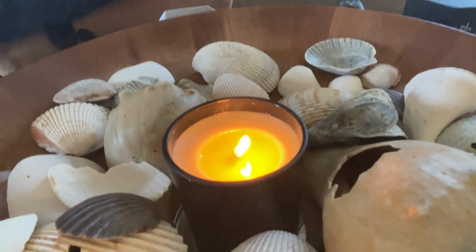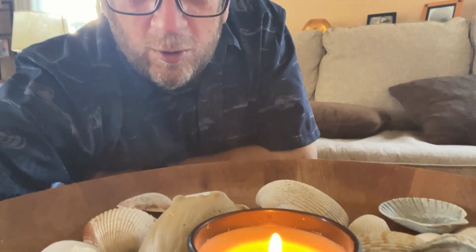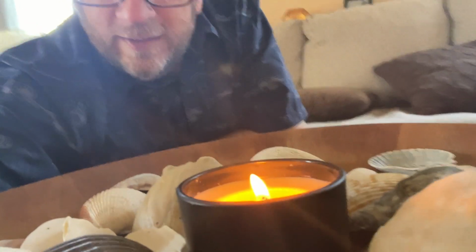So I've had this burning for about an hour now, and you can see it's barely even melted the top. This is going to burn for a good long time. This is a nice solid candle. It's not a cheap wax. It's a very high-end wax. It smells great. It is subtle, but it does make the whole room smell cleaner. This is a fairly big room. It's like 20 by 25, but you can smell it when you walk in. It's nice and clean. It still has that rose and sandalwood smell. It just smells really good.